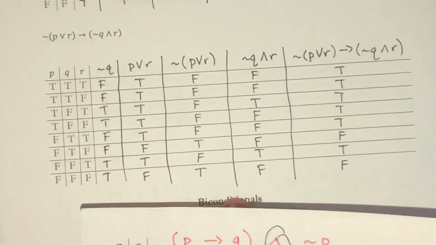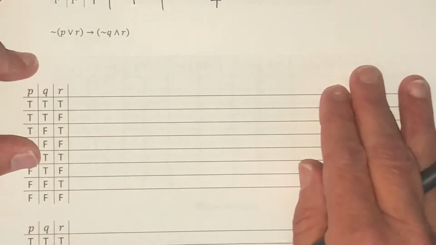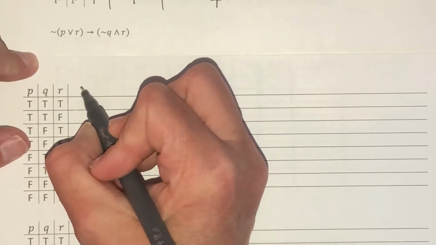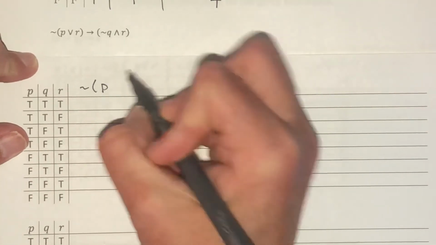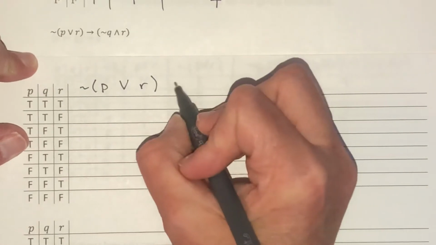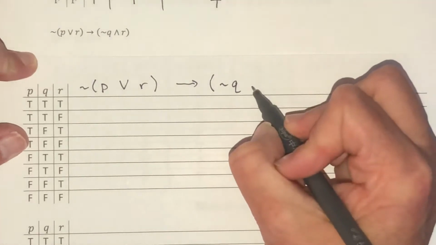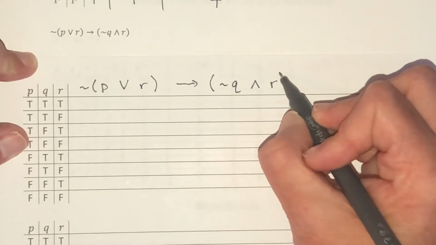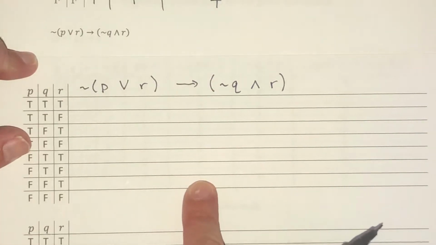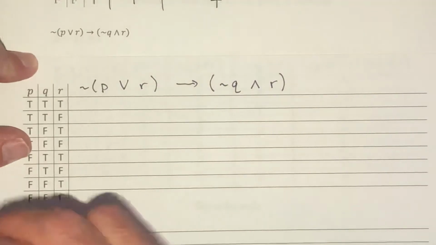Now let's go on to this one that is more difficult. I'm going to do the same thing though. I'm going to write it large, and then we're going to go through and do it underneath. So I have not P or R. So if this, then not Q and R. Now our final column is going to be under here because that's going to be the last thing we do. So let's write our P, R, not Q, and R values in here.